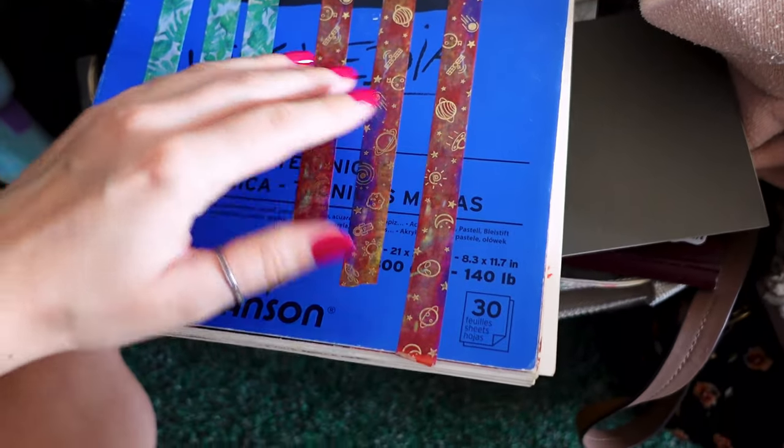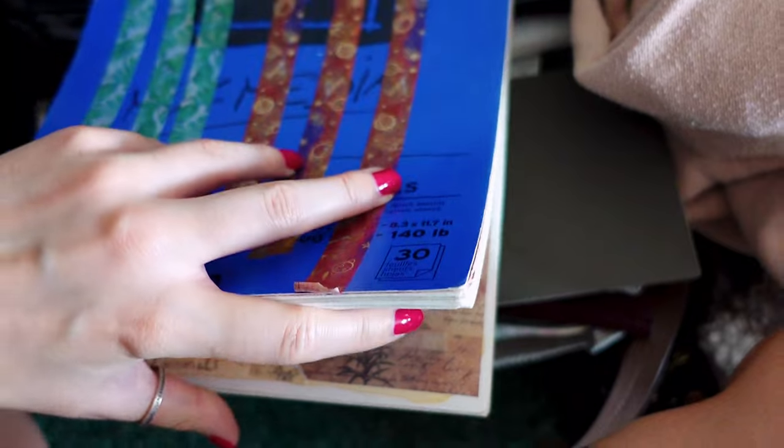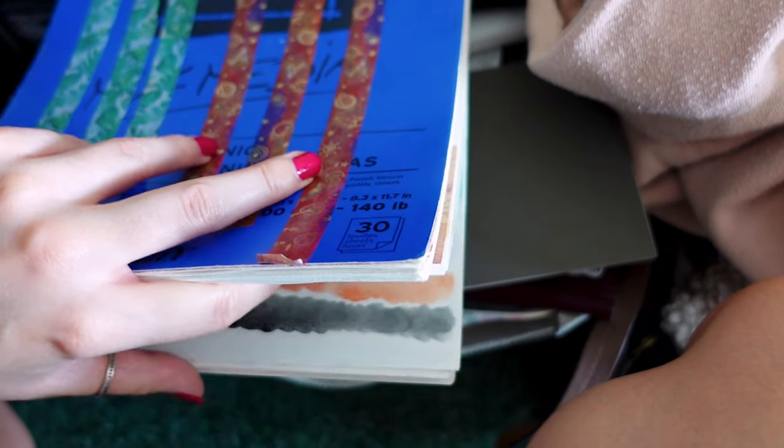This morning I worked in this sketchbook and I did a little bit of character design.